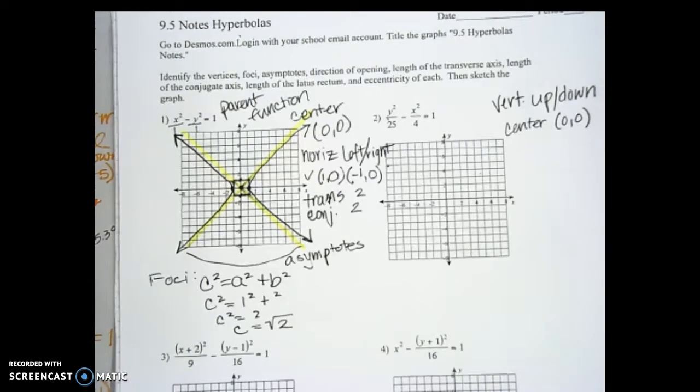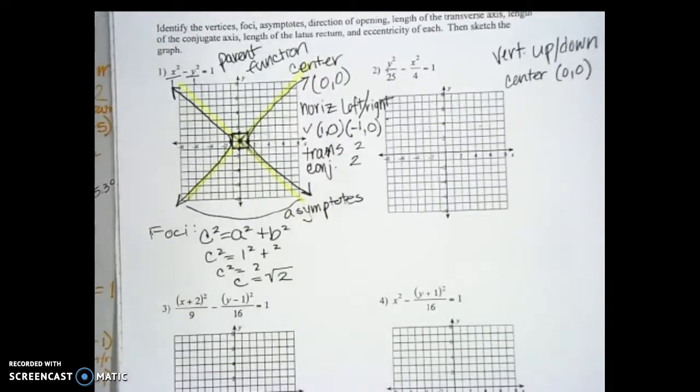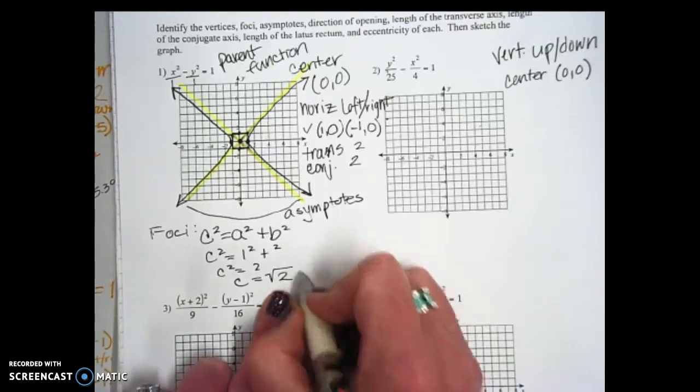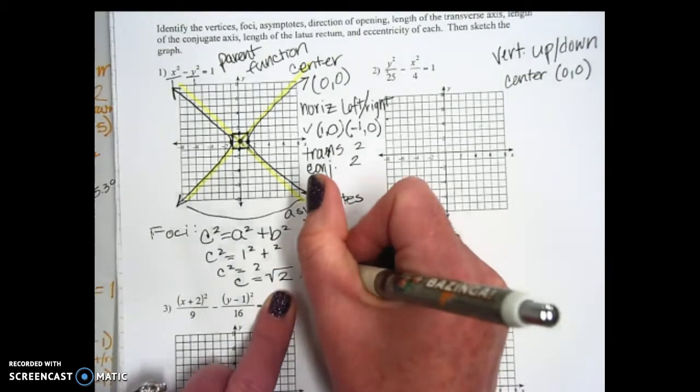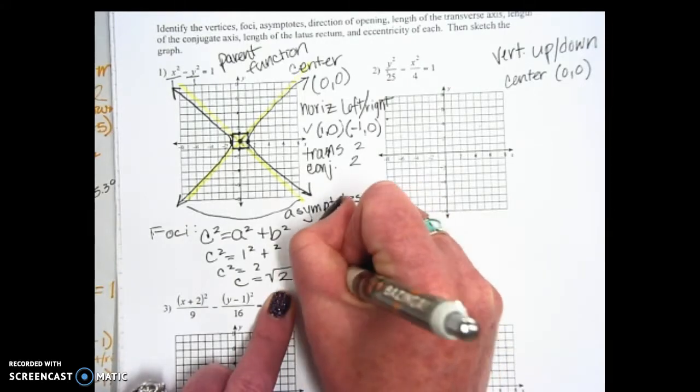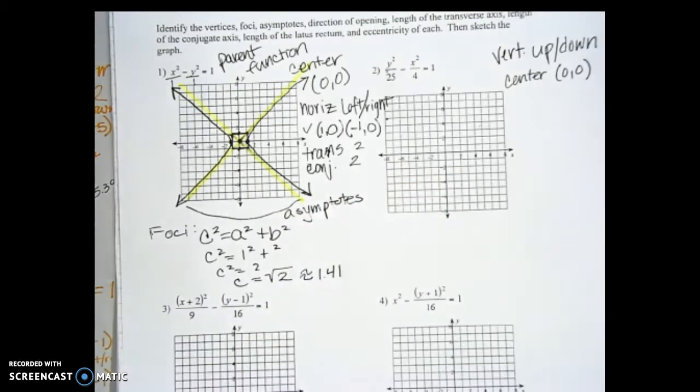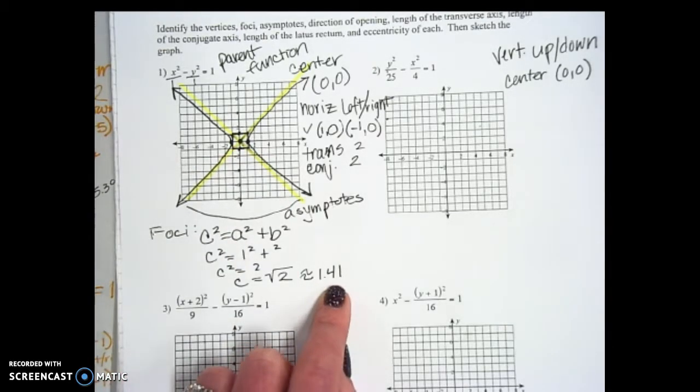Now, if it's a perfect square, you're going to end up with a nice number. If it's not a perfect square, get the approximate decimal. Just type it into your calculator. You type in square root of 2, you should get something close to 1.41. Almost 1.5. And so when you're graphing on a coordinate plane, this is so small, right? If you could blow it up and make it super huge, you could probably get really close to where 1.41's at. But on a graph this small, 1.41 is roughly 1.5, right?